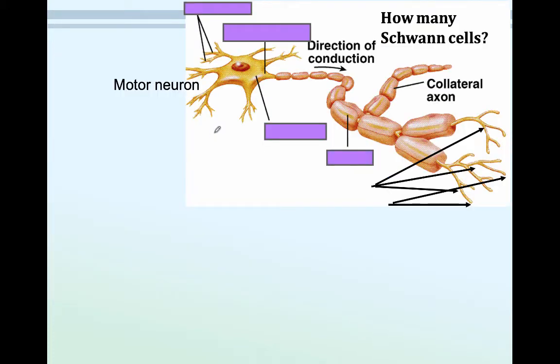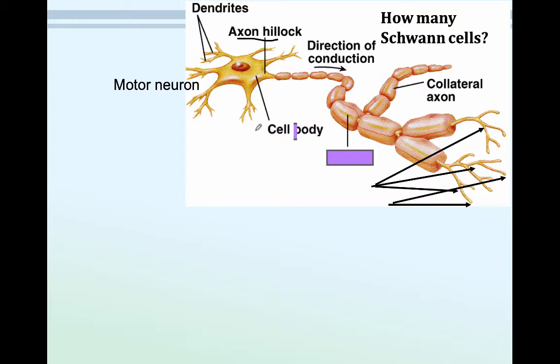Here you can see a typical neuron. This one happens to be multipolar. It's multipolar because it's got lots of dendrites. You know that in general, but not always, dendrites are where information comes into the neuron. Here is the axon hillock, which is part of the cell body or the soma. The axon hillock isn't quite as important as some books make it seem. We'll talk about that in a minute.